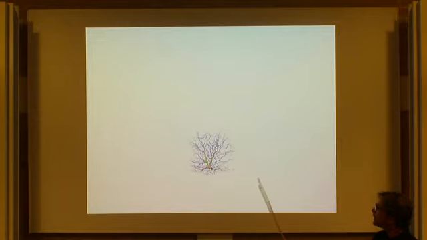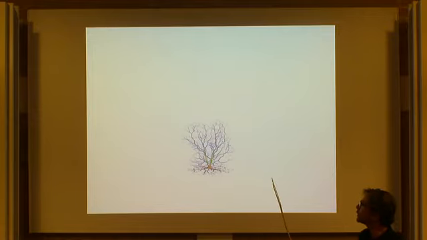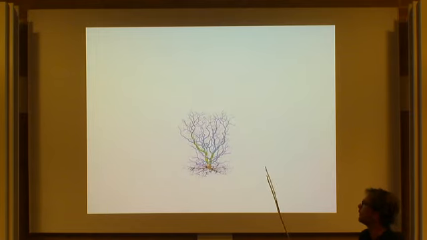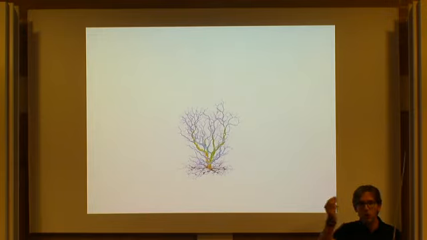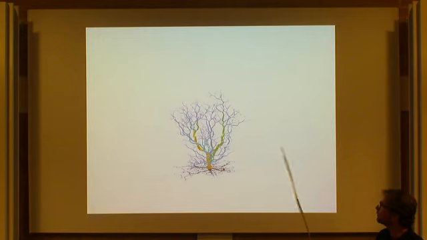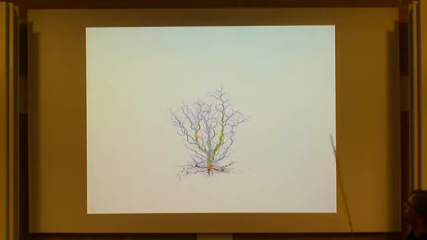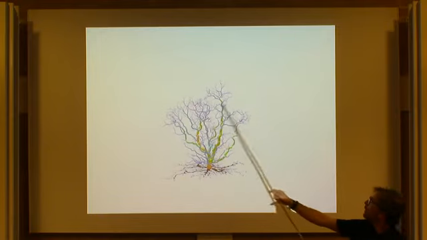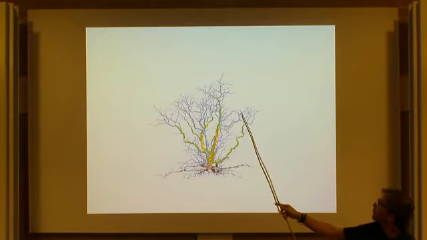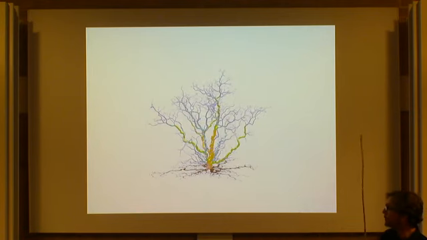So the same species that has been shown in the forest, when you let it grow alone without any competition, the shape will be slightly different. Instead of having a long trunk and a crown at the top, you have something that is more spherical. And here you can see that the growth is mainly where the branches receive the most light. This is one of the parameters of the strategy.